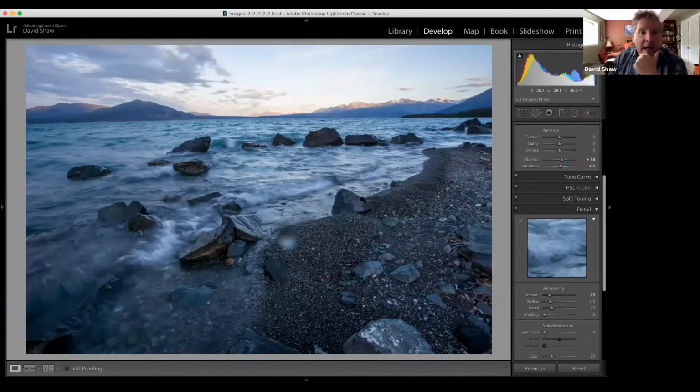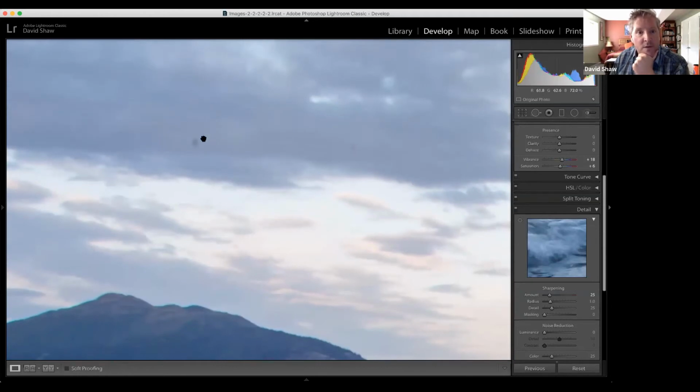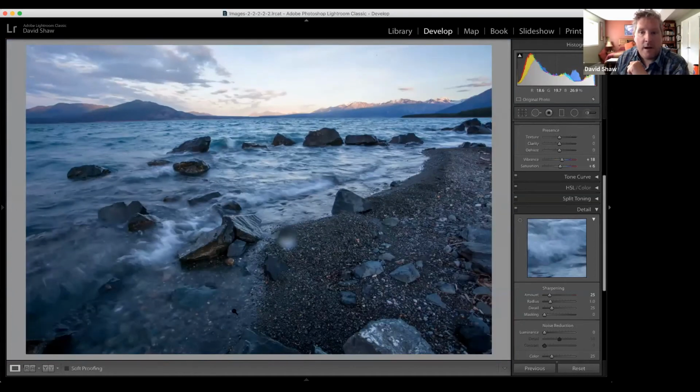Now there's a few red flags immediately. I know I can do more with this sky. I have got a water droplet on my lens right here dead center, which gives us a chance to talk about the cloning tool. And I have a couple of dust specks. These are from my sensor. When you don't clean your sensor often enough, you'll inevitably get little dust specks. We'll talk about that. Well, let's talk about that right now.